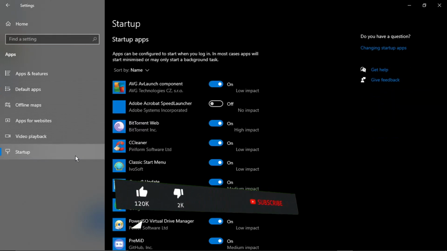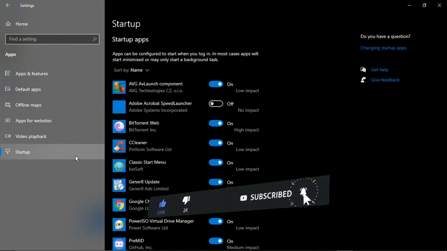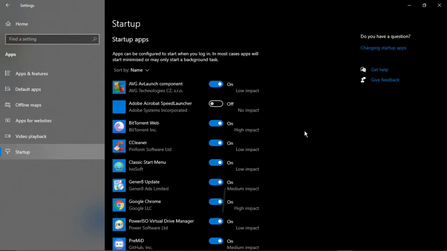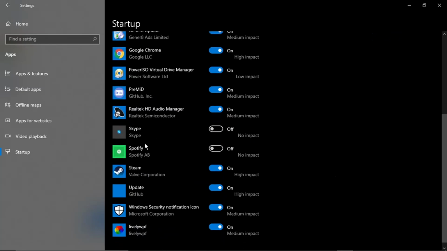And what's going to happen, this is actually going to show you a list of all the apps that start when your computer starts. So for example, I've got Google Chrome, CCleaner, which is basically a thing that gets rid of unused cookies and history and things like that. And then you've got more known apps like Skype, for example, that's in my startup. And then obviously things like Spotify and Steam, etc, etc.